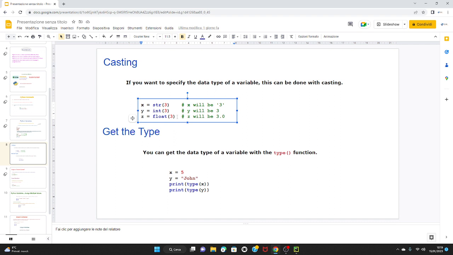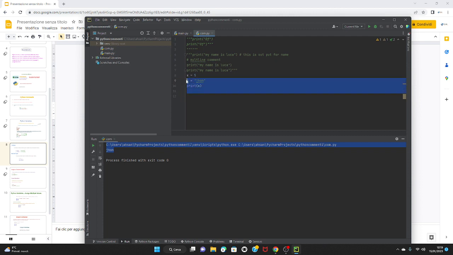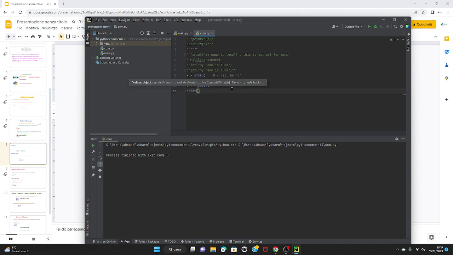We have to apply this in Python. Let's copy it and print it.